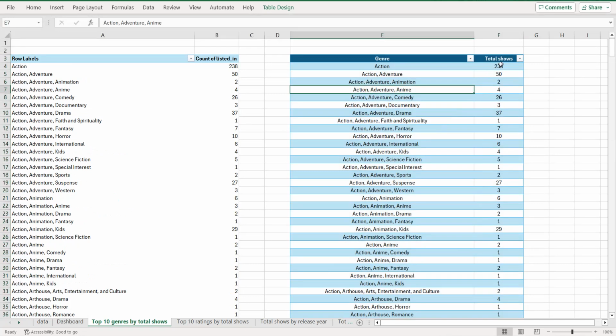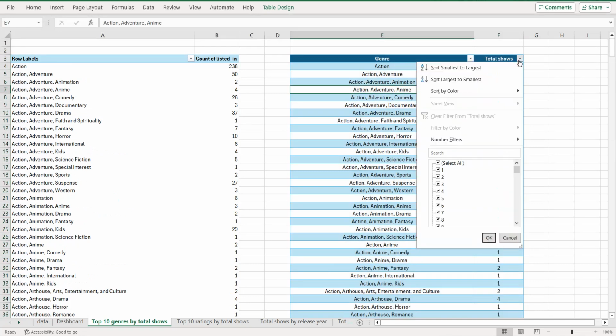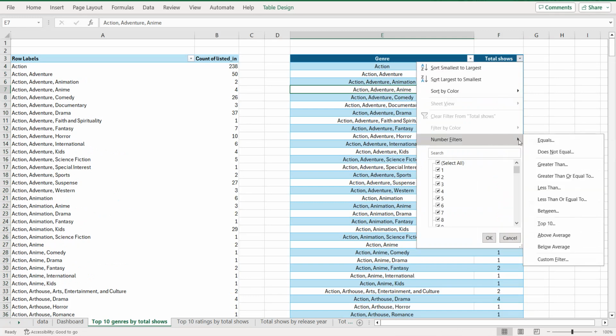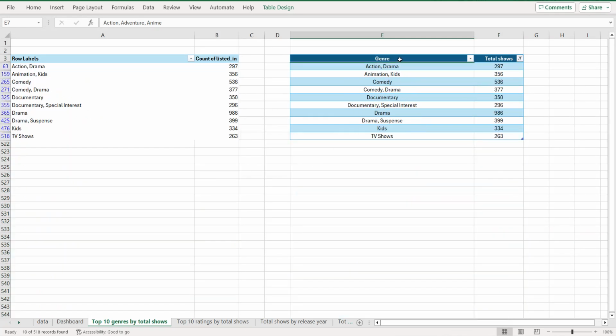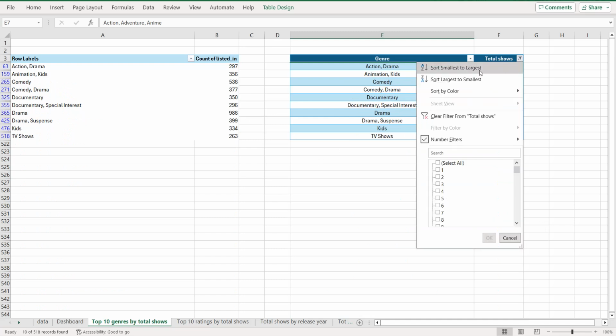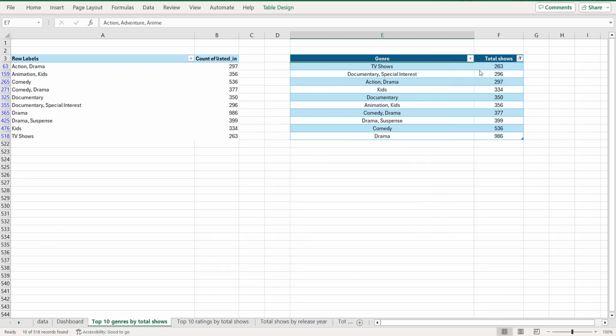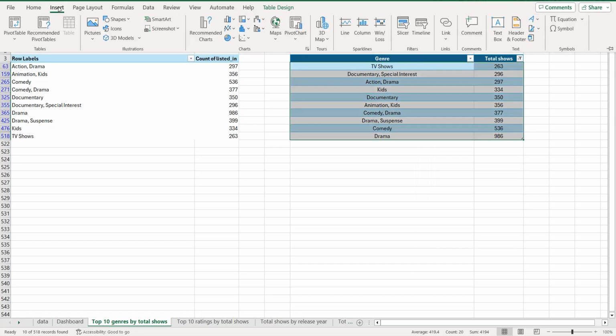Okay, and we click in here for total shows, number filters, top 10. Okay, so here we have the top 10 genre by total shows, and we sort that from the smallest to the largest.